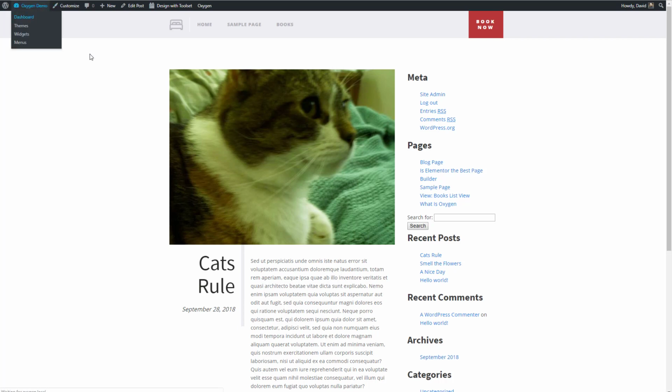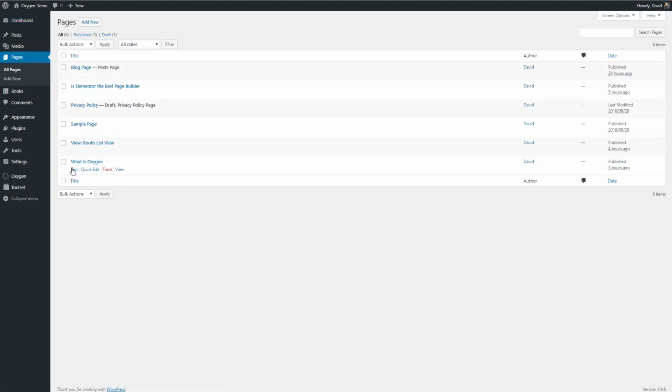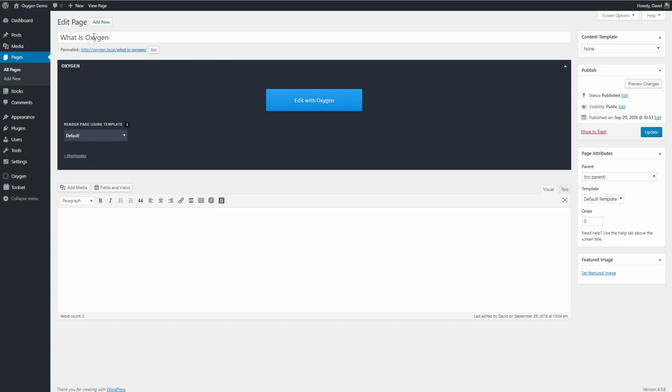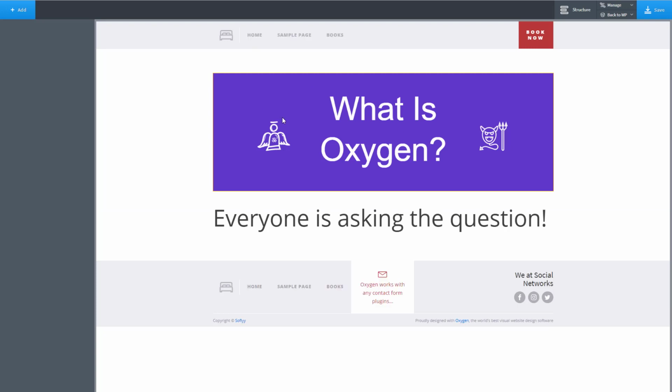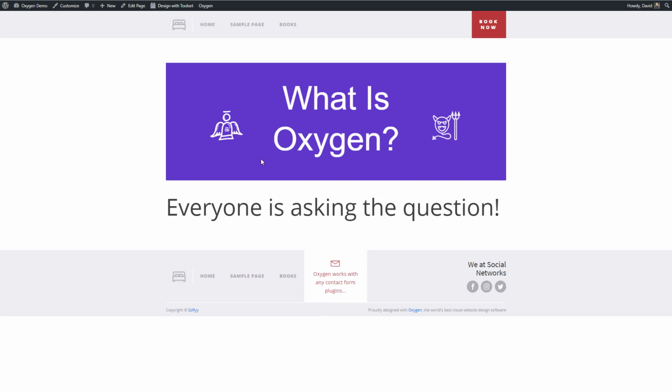So what I wanted to show you was that I have a page here that I created with Oxygen. I've got the title here, but there's no feature image or content. I created the page totally within the Oxygen page builder. So not only does it have theming capabilities, it's also a page builder. I added an image and I added a text field here. Okay, and so if we save those and go to the front end, this is what it looks like.